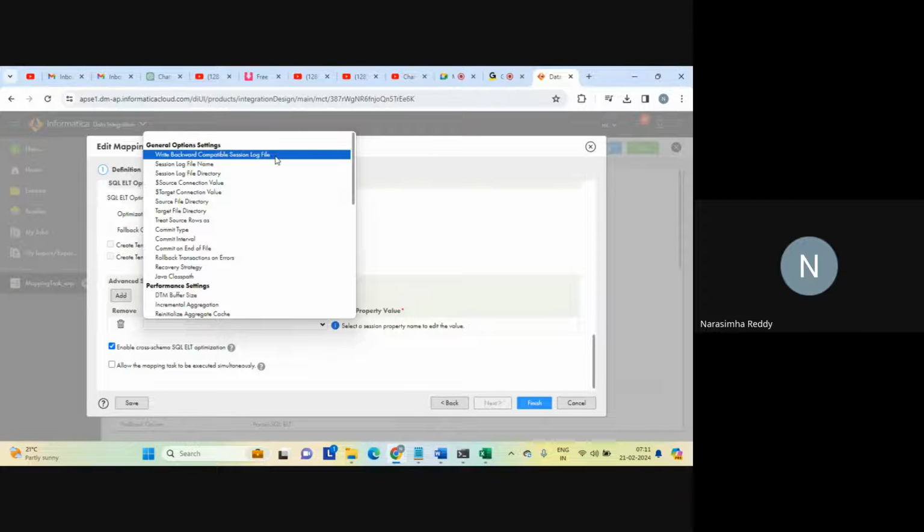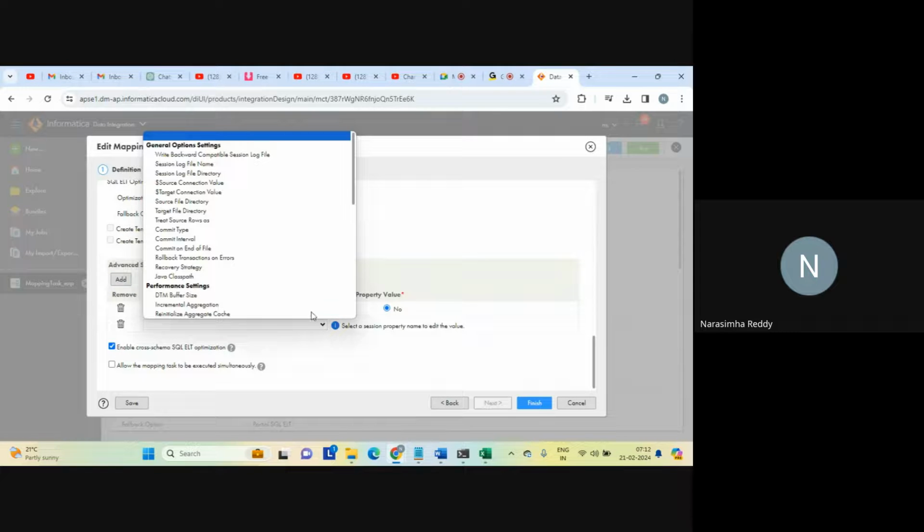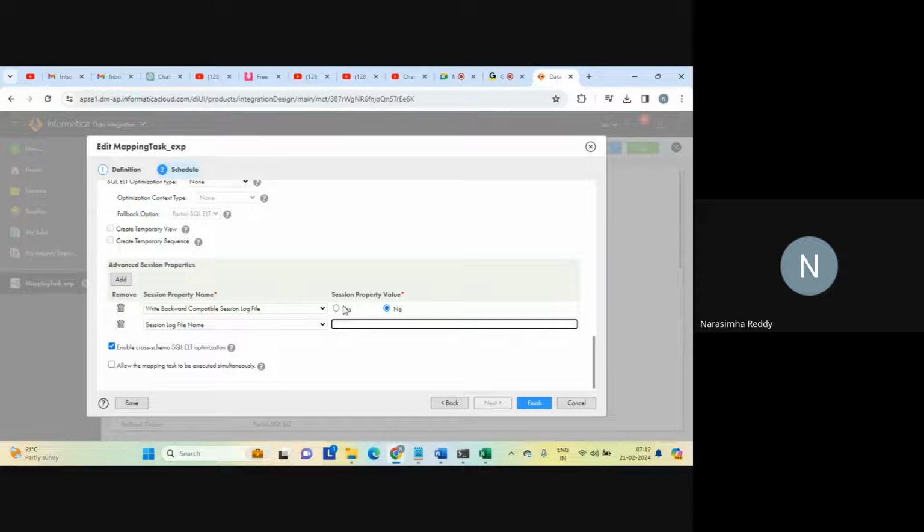Yes or no? But can we create a compatible session log for any language? The answer is no. So that's where this particular property can be set. If you say yes, NLS would also be taken care of. Next, in case you want to have your own log file name, we can also specify it here, which is a custom log file.